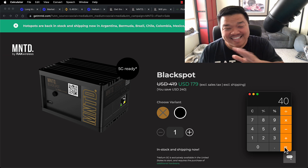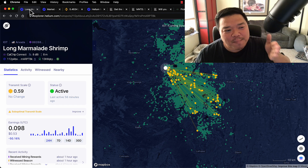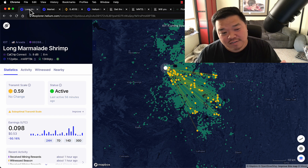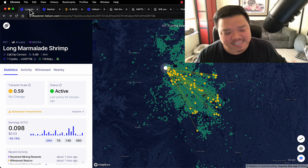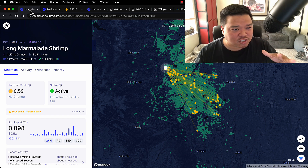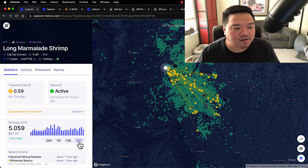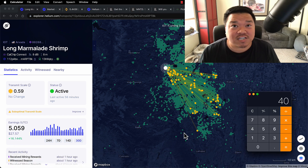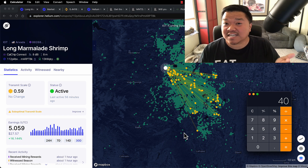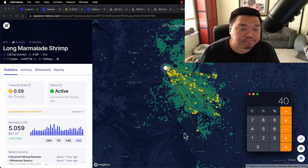I'm going to look for a second. This is my main Helium Hotspot Miner. I've had this one the longest, it's always done the best, and it certainly has a way better antenna than what that miner has. But let's just assume this is what you have if you buy for $200. Right now it takes me about 30 days to get 5 HNT. So 30 days to get 5 HNT — we're talking about getting 40 HNT — so eight months to get your money back, and then you start making even more money. Well, that doesn't sound bad.